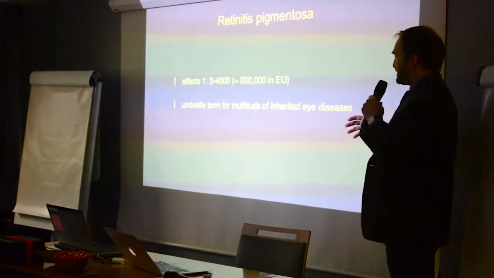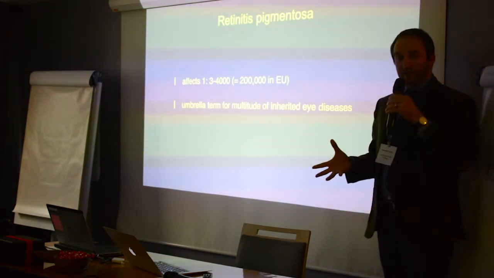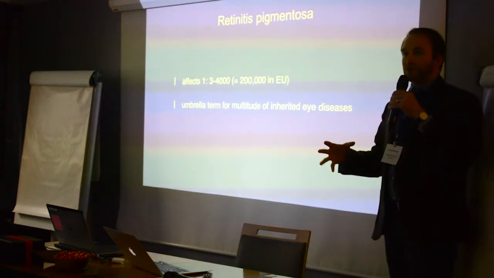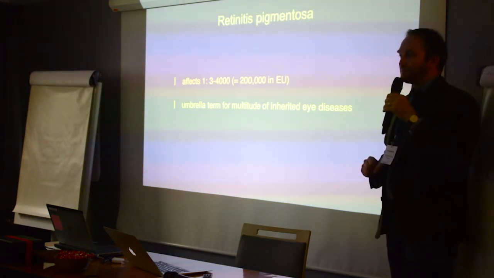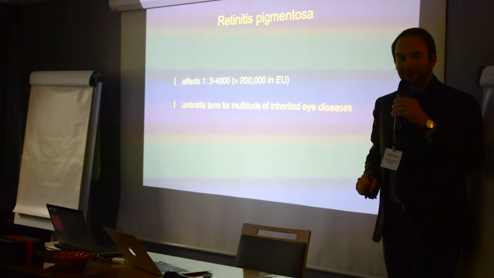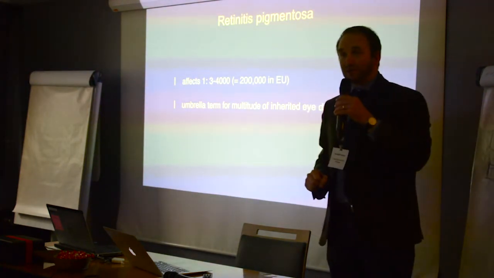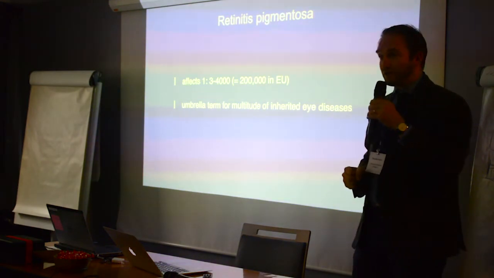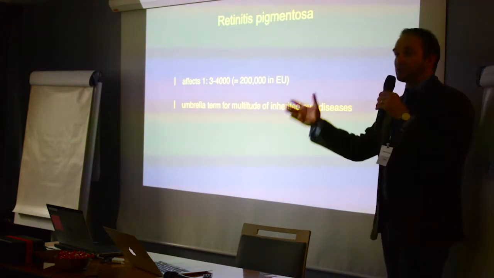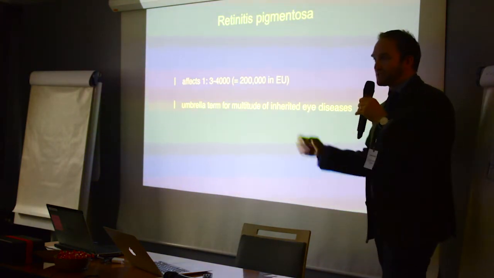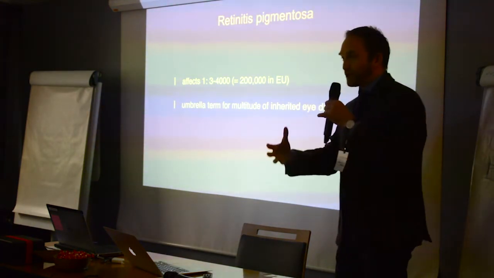There is a bit of a difficulty with this term again, because retinitis pigmentosa is really a multitude of different disorders that share an historic similarity. Historic meaning that 100 years ago people said, oh, this is retinitis pigmentosa, without having the means to identify the genetic cause, the pathomechanism of the disease, and so forth. So it's a bit of an umbrella term lumping a lot of things together.